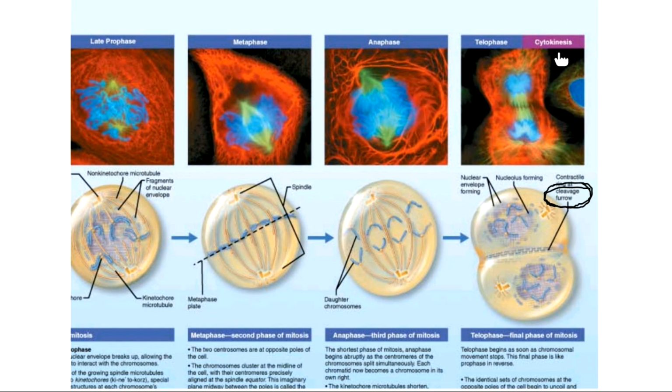So technically, cytokinesis is what we see when we form that cleavage furrow, but cytokinesis happens at the same time as telophase, which is why I can use it to help me identify a cell that's in telophase. If I start to see that indentation, that cleavage furrow, then I know we're doing the process of telophase for the DNA, or we're doing the process of cytokinesis if we want to know what's happening with the cell.